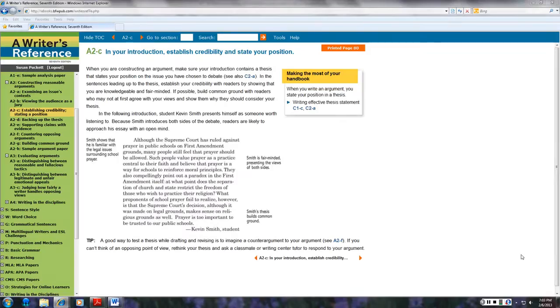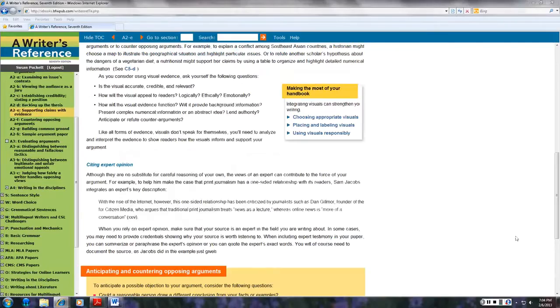Hacker and Summers remind us that we can establish our credibility by being knowledgeable, by showing the reader that you are knowledgeable and fair-minded. You can do this through information, and you can also do it by the language that you choose. In this section that we've already looked at, notice citing expert opinion. This also is one way you establish credibility. Make sure you're using experts that are experts in the field that you're discussing, and explain why they are experts when you introduce them. Look for that when you read.